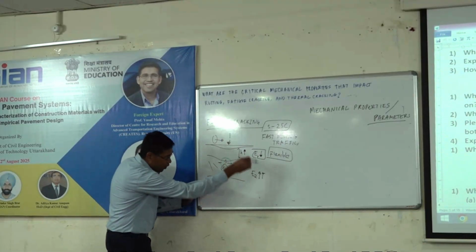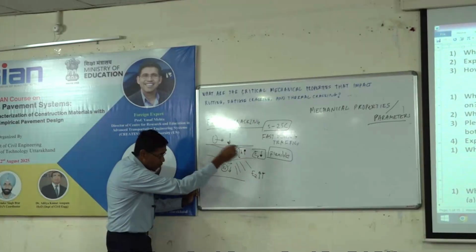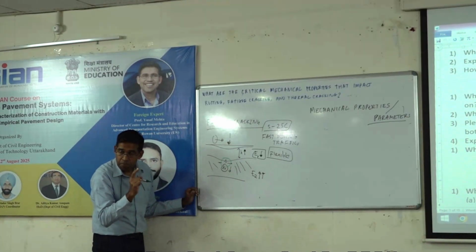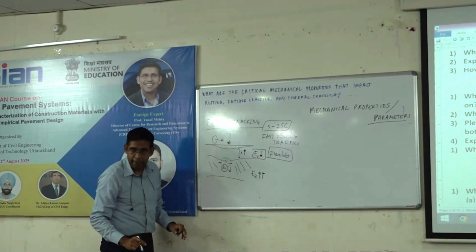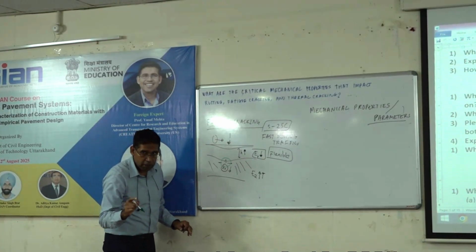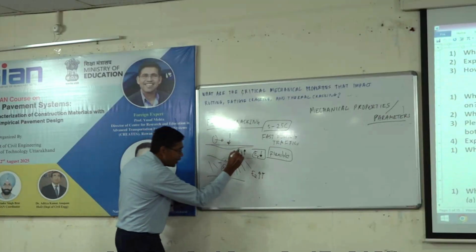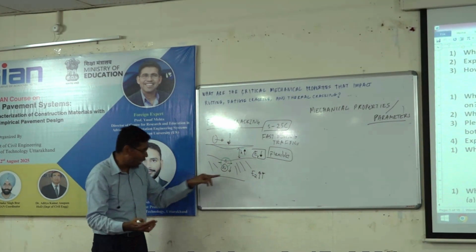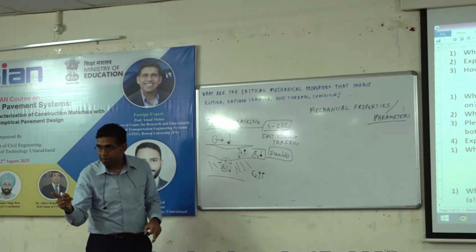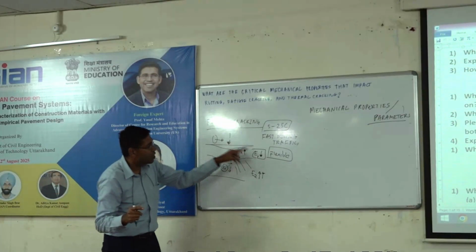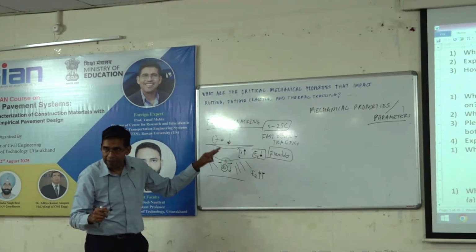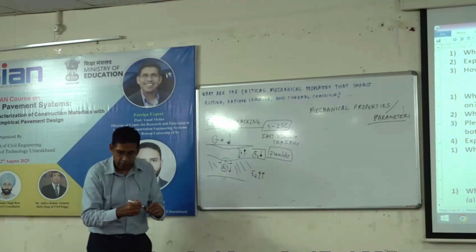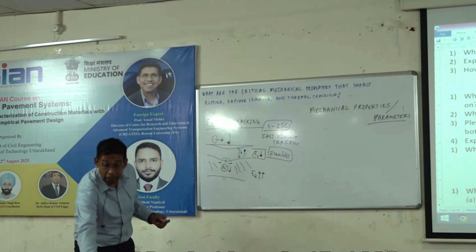Just look at this figure right here. Which are the things in my control in this figure alone that I can use to minimize my epsilon t? Dimensions. Thickness. Okay, so I think this is in my control, correct? One, I can make it thinner or thicker. That will impact this. What is something else? Type of binders. Just in these three, in these 3, 4, 5. This is the natural soil, let's say this is the natural soil. I'm not touching it, right? What else? The modulus of elasticity. Which one?